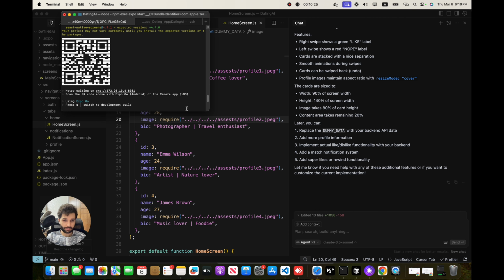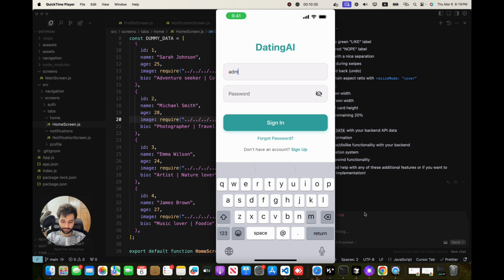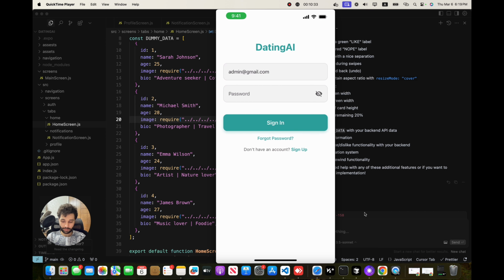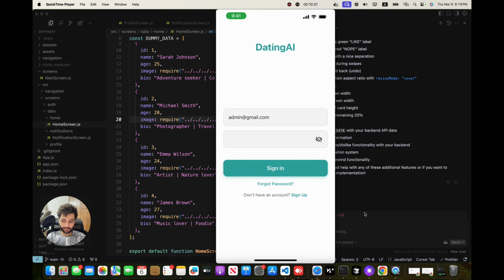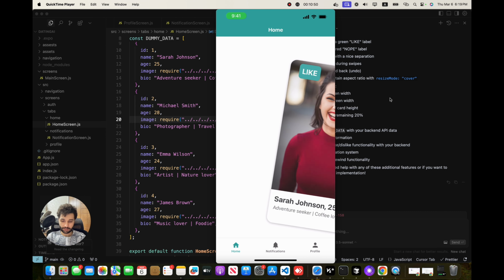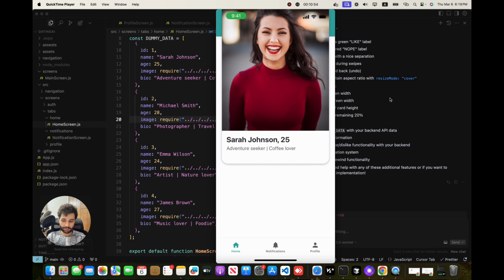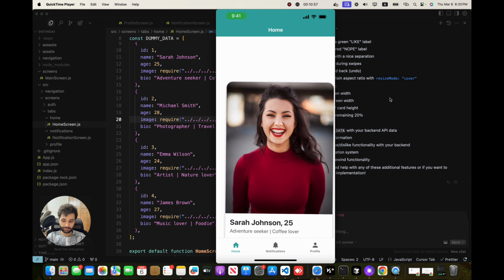Let me log into the application. So we are good. We can see the swiper right now. And let's see if we can swipe. We have the name here. We can see the age. And yes, we can swipe, like, dislike, up and down.